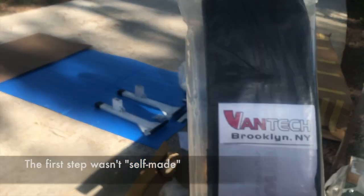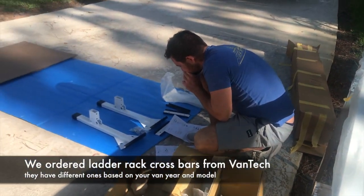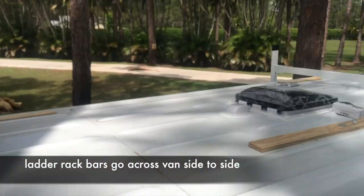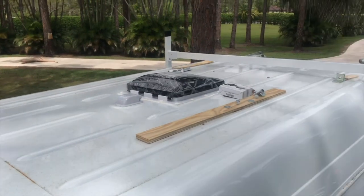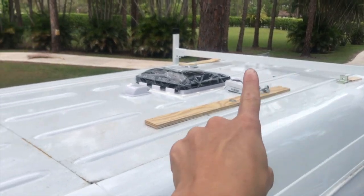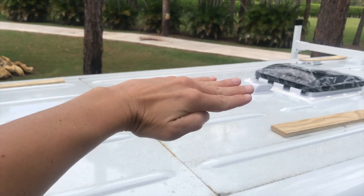Dave ordered a roof rack from Vantec, made specifically for our year Sprinter, and he's about to put it up on our roof this morning. This ladder rack has four brackets and a bar that goes from side to side across our van — you can use as many as you want. We got two, but we needed something to go front to back to support our solar panels, because they'll be facing sideways, so we couldn't just put them directly on top of the ladder rack.